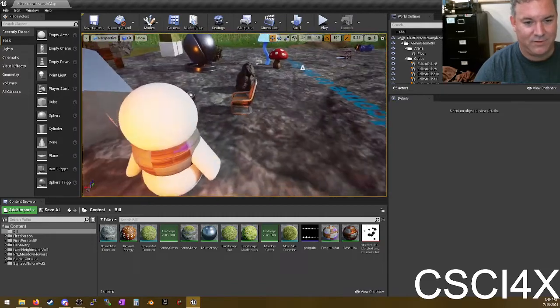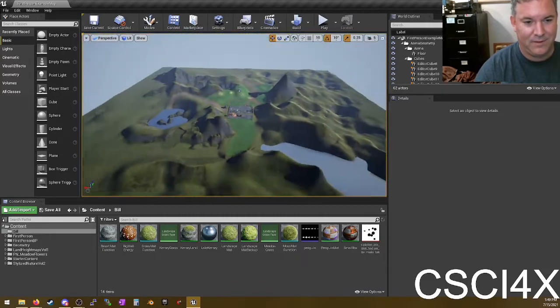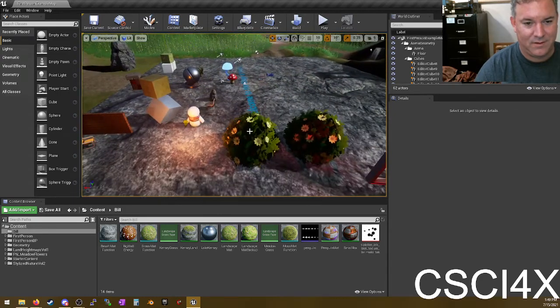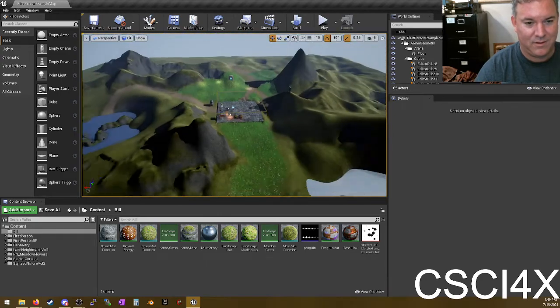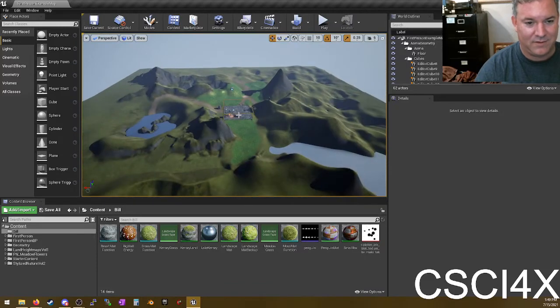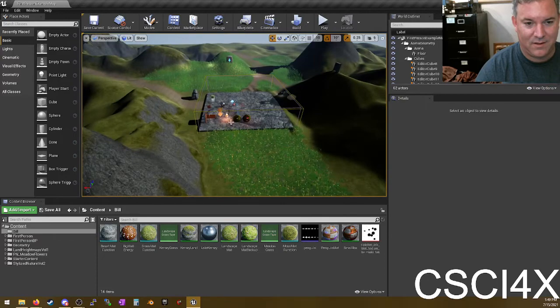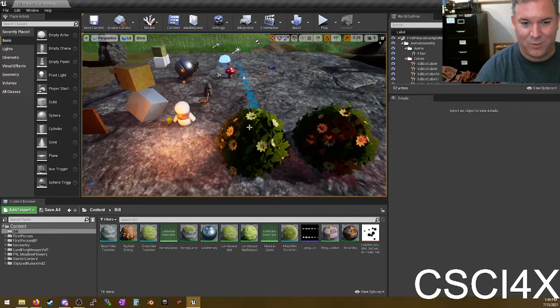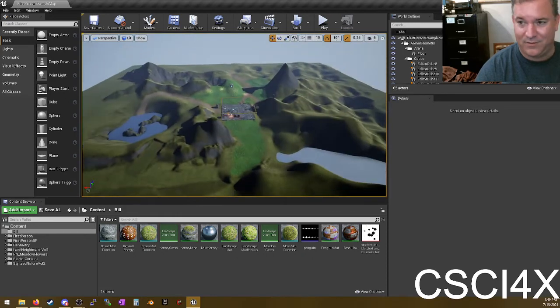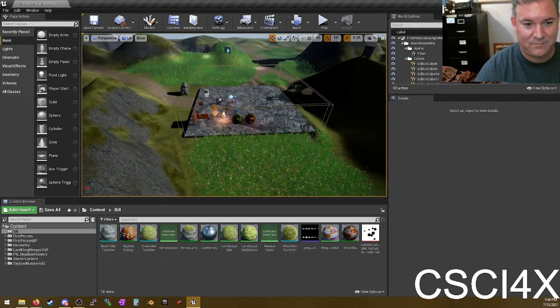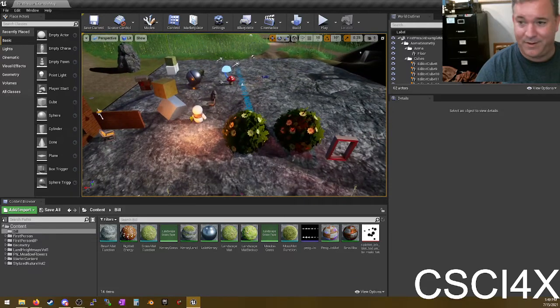And so all these objects here, as I zoom out, look at that bush here. It's not drawing the flowers on them anymore. See that? There's one flower on it. And then the more flowers appear. So that's level of detail.